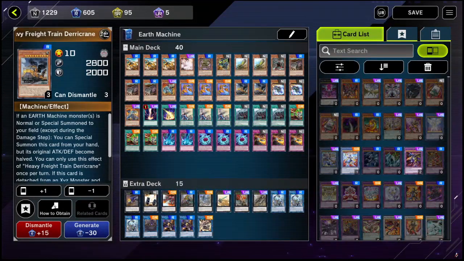And then we have Derecrate. It's just a good generic Earth Machine monster where if you summon any Earth Machine, you can just summon him from the hand. He's level 10, so you can make rank 10s that way. And also he's just another body, so you can go make your combo.